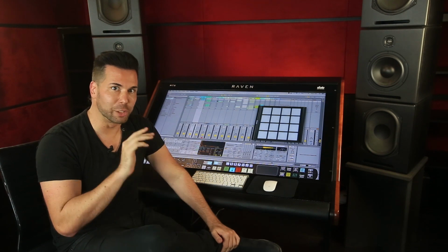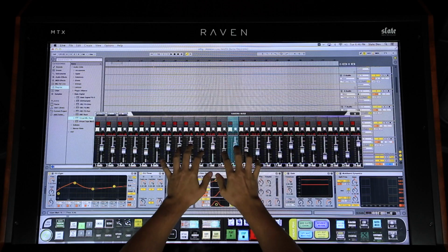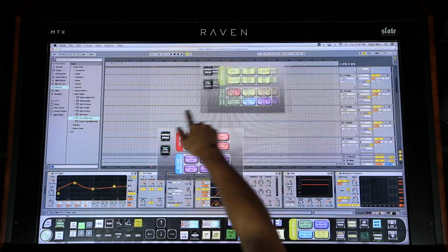If you prefer to work on the arrange window while mixing, we have included a floating mixer, which makes it easy to have multi-touch faders and the arrange window open simultaneously. We have also included the floating toolbar and essentials palette to make accessing more tools even easier.